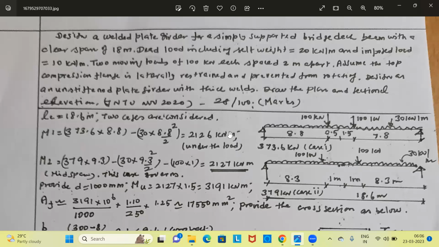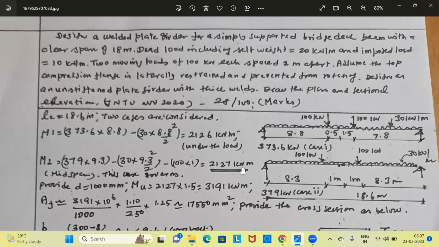Both are very close. So second load case is higher by 1 kilonewton meter, just higher by 1 kilonewton meter. So this case governs. Second load case governs. And this question is given about 28 marks out of 100 marks. That means somewhere about 35 to 40 minutes are allotted for this university question. So that also should be kept in our mind.